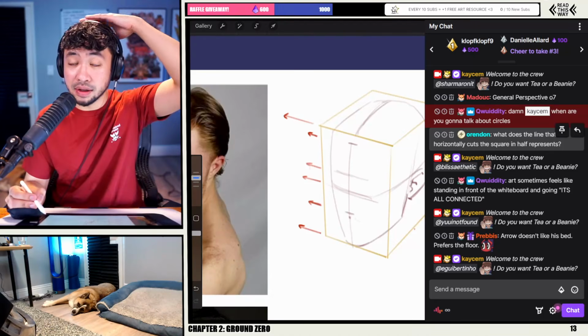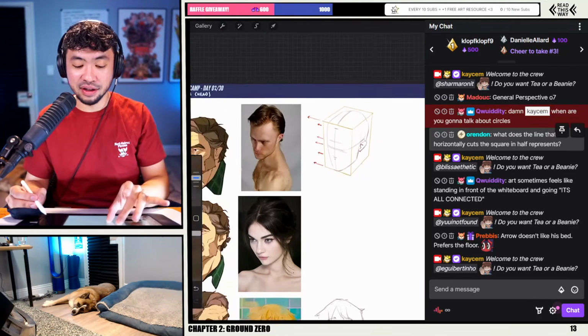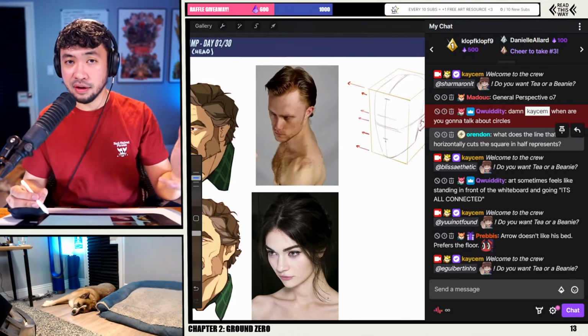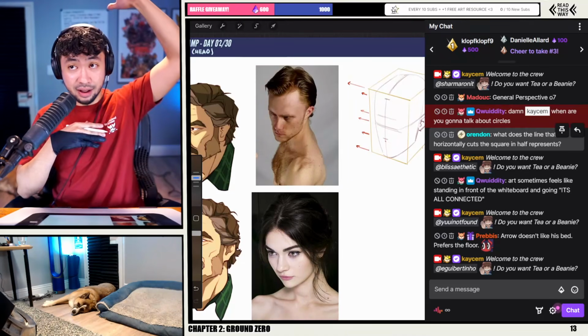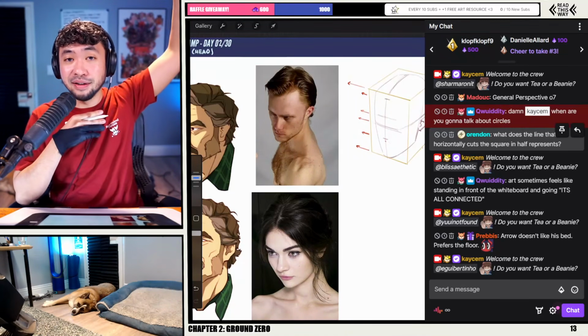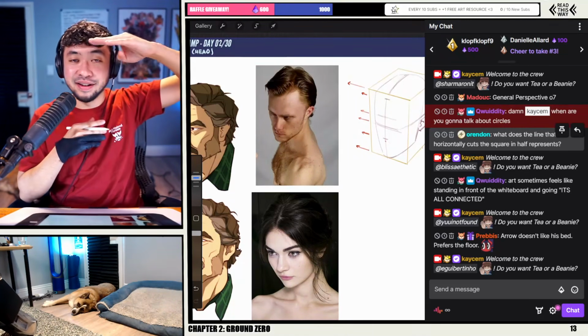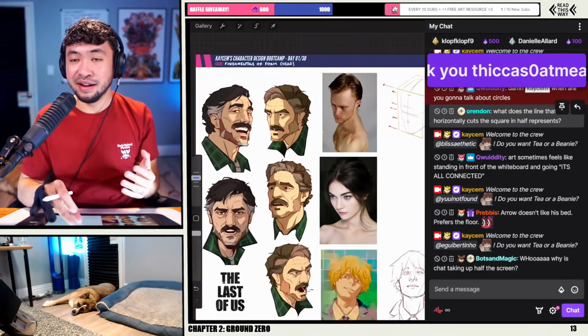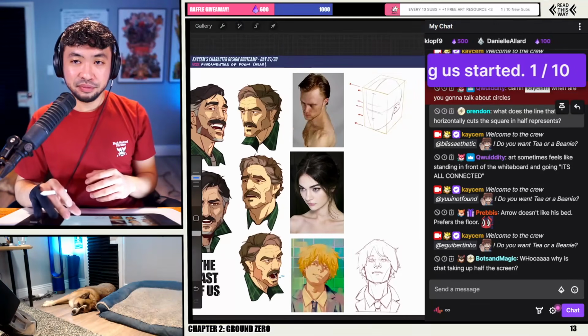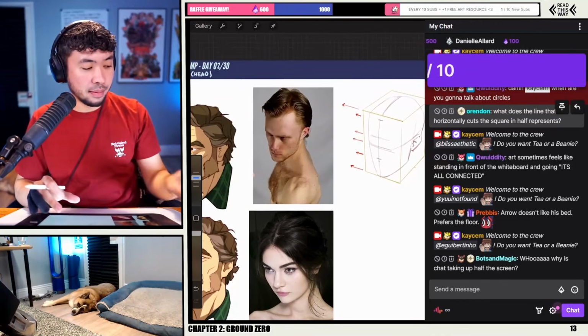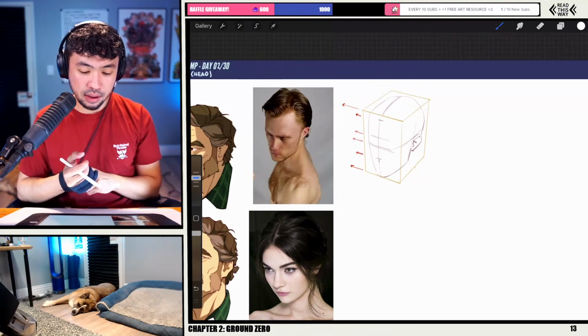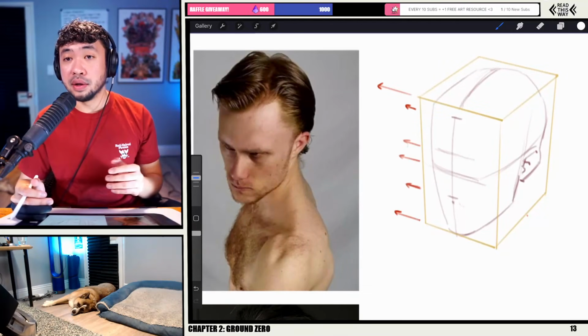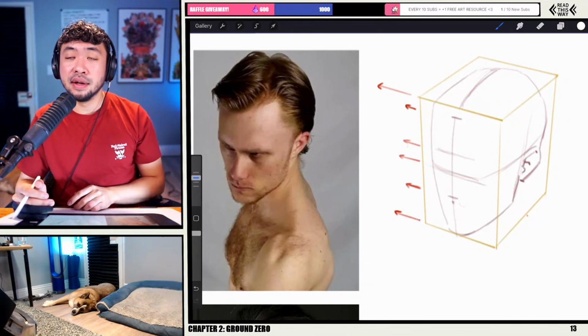And again, this is not considering hair volume, because obviously if you have a character like Yugi from Yu-Gi-Oh, with the spiky hair that's twice as tall as their head, their eyes are not going to be halfway from the top of their hair to their chin, right? You get what I'm saying? So that's kind of what I'm talking about there. I think that's a good question. Hopefully that answers your question.